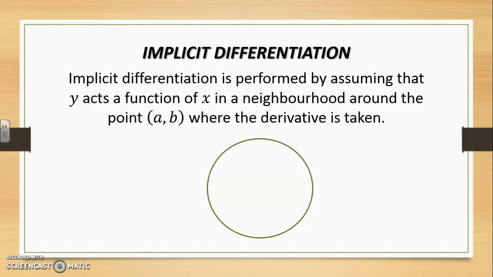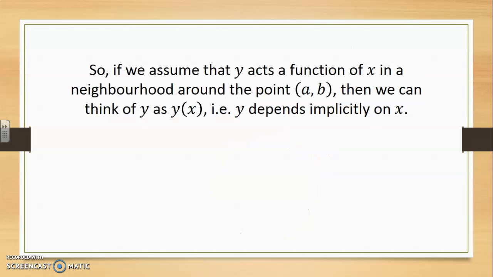For instance, here's a circle, which is clearly not a function. But if we focus on one point called (a, b) and visualize only the curve in the neighborhood of this point, well, in the neighborhood of (a, b), we do have a function. And therefore, there's got to be a way to find the rate of change at point (a, b), or if you prefer, the slope of its tangent line, or if you prefer, its derivative.